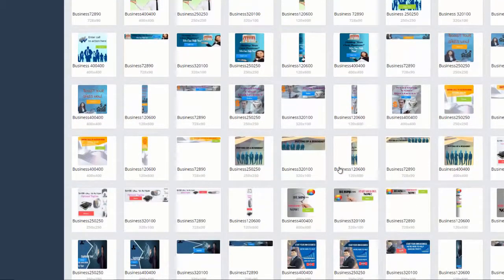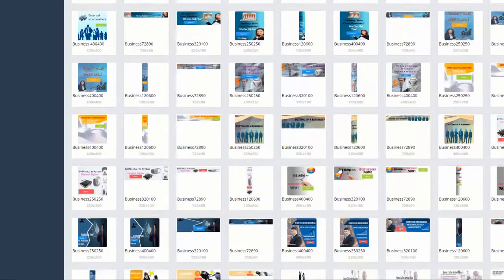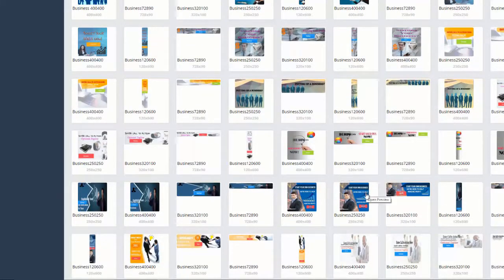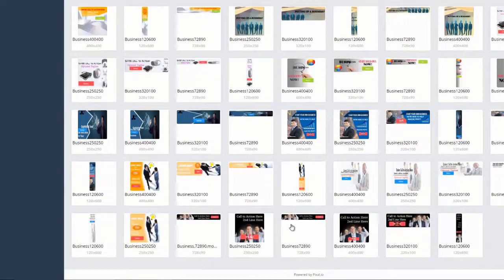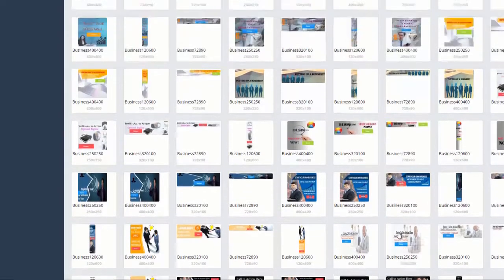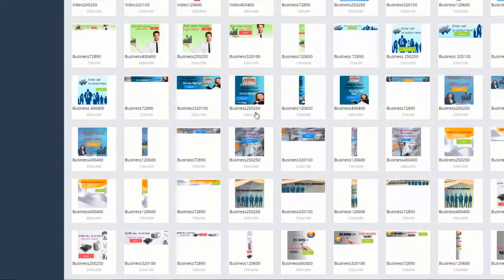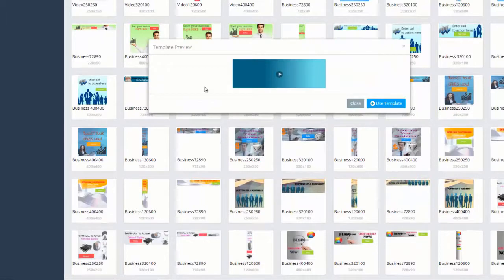You can change them within the software if you like, but it means you can go for whatever it is you're trying to create right now. Now let's grab one of these. What takes our fancy? Let's go for this one right here. Okay, now what you can do, you click on it, it gives you a preview to make sure it's what you want. So you click on the play button, and as you can see, it's got some very cool animations. So I like the look of that. Let's use that as a template to show you how easy this is.